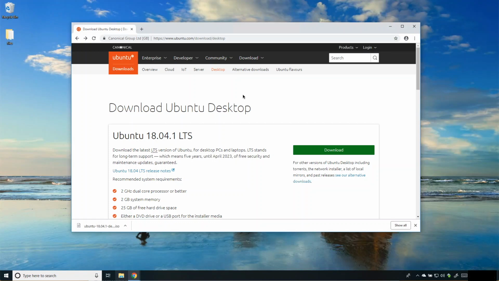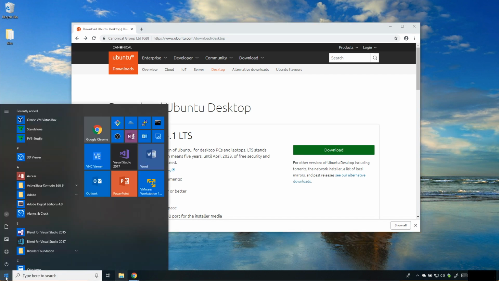Welcome to another video. In this video, we are going to be downloading and installing Ubuntu Desktop, the latest version that's available today, late 2018, into a virtual machine image. So as you can see, I've gone ahead and I've browsed to ubuntu.com download and the desktop version. I'm going to be using the long-term support version for this video. And you can also see, in an effort to save time, I've downloaded this ISO image already. So we can move right ahead.